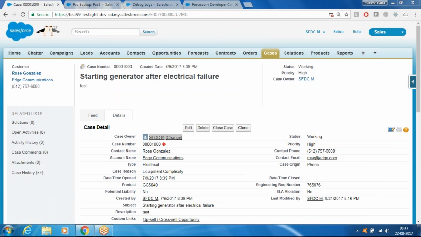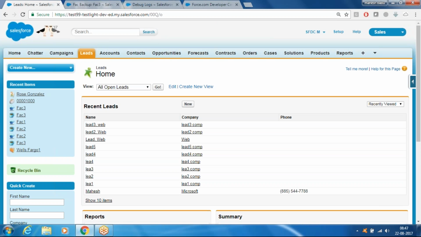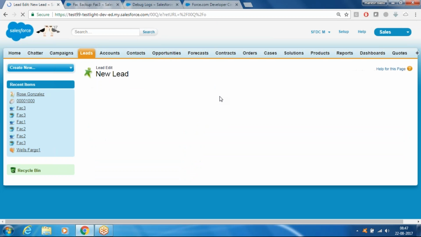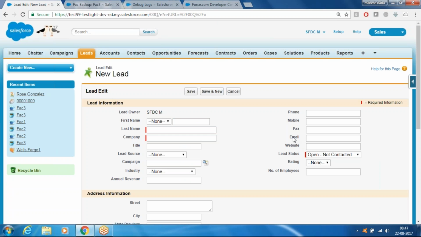So here also I want to implement the same. I have leads. Through lead, account, contact, and opportunities will be generated. If you click on the new button, we can see lead email, right?